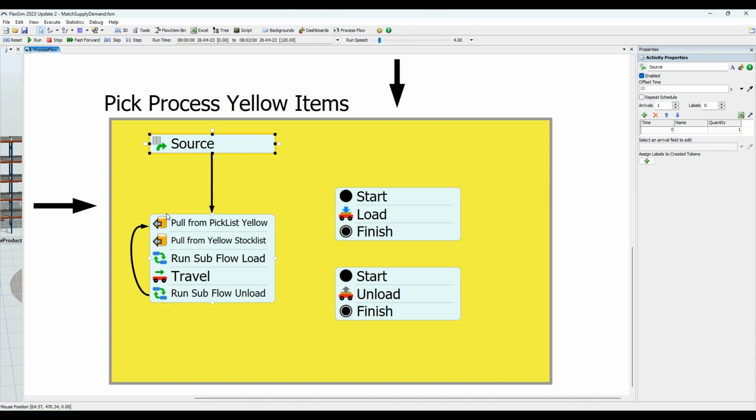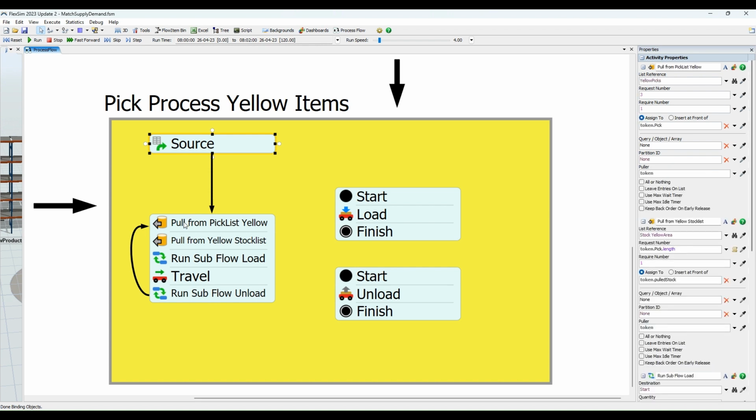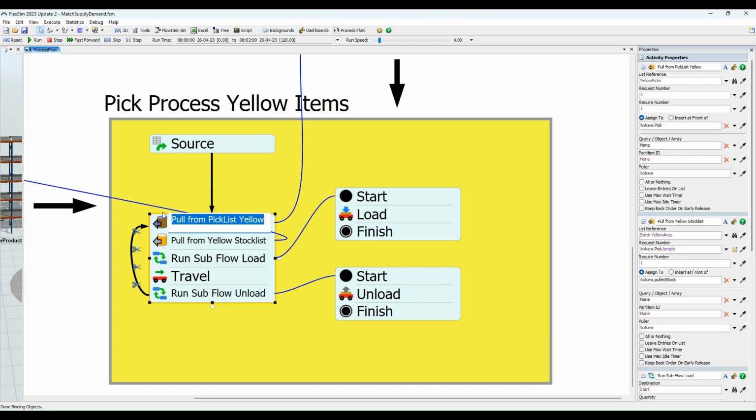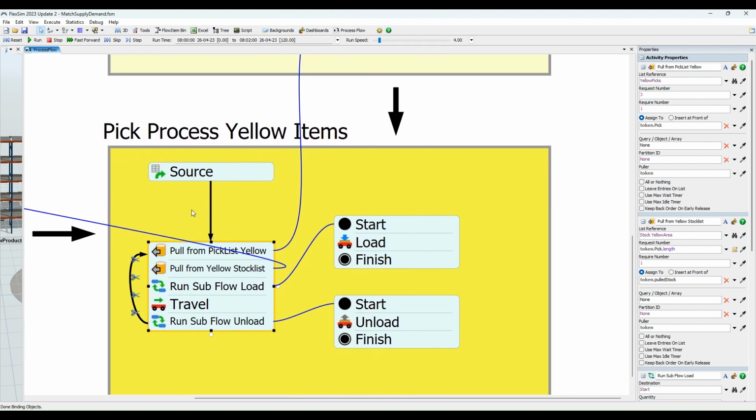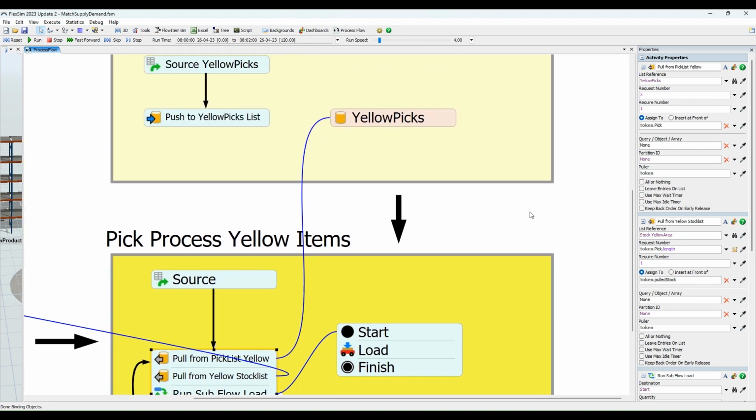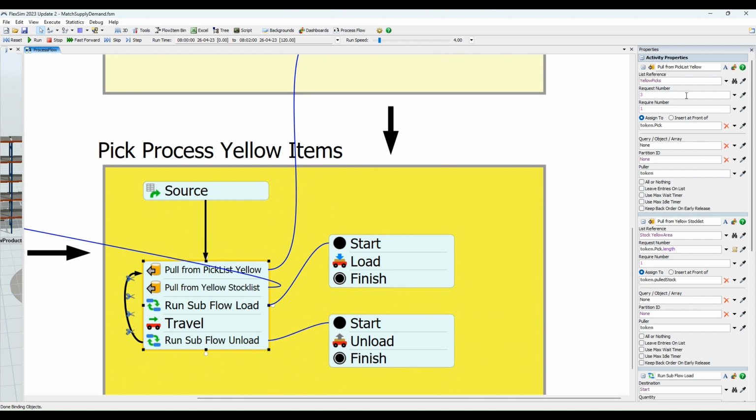The next step is to pull from the yellow pick list, basically asking, what do I need to pick? The list reference is the yellow pick list, which we created over here. We request 3 list entries, and we require 1.